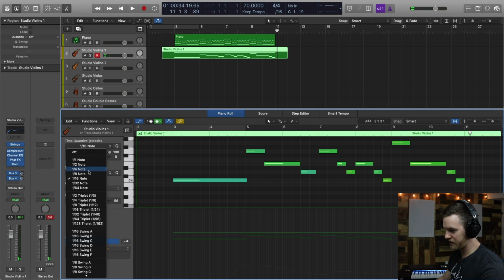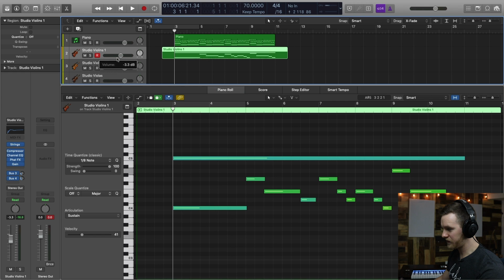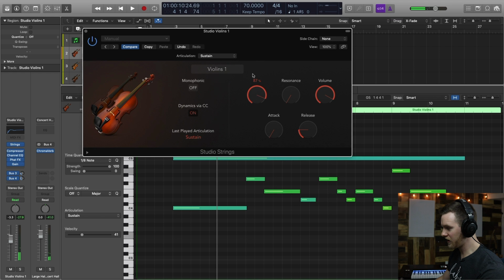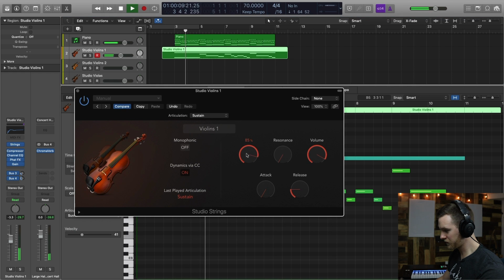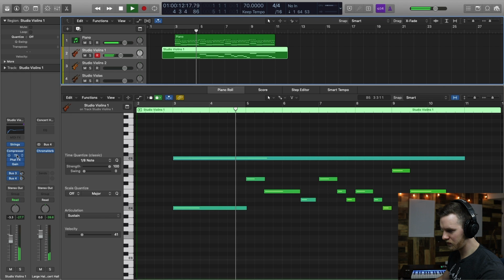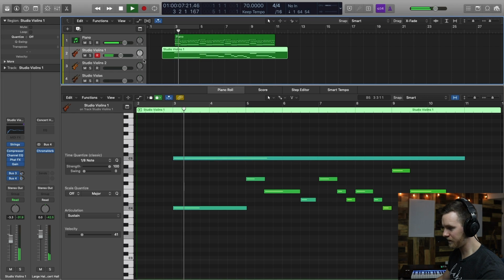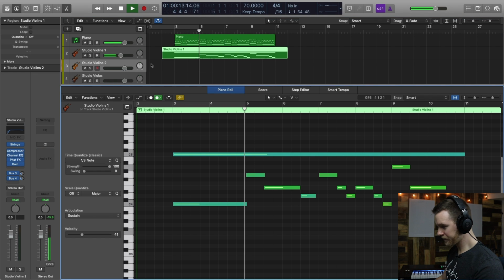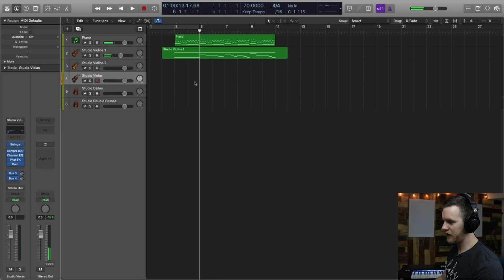So let's just make this eighth notes. I don't think I did anything else. So the first thing I'm gonna probably do is turn this down. This is where cutoff might be nice, because it is a little harsh. That's why. So it's kind of boosted some of the high ends here. So let's take some of those highs out. There we go. I like that. So let's make that the viola.